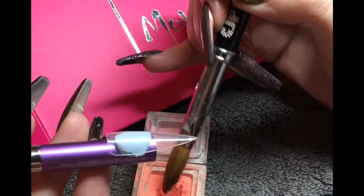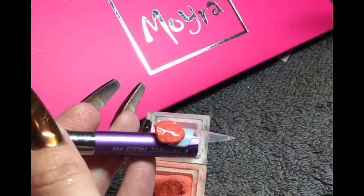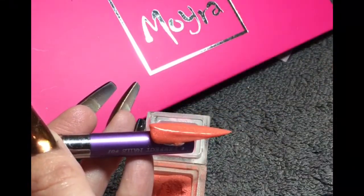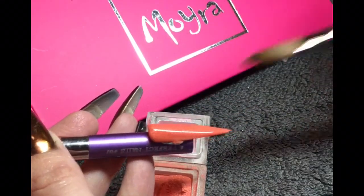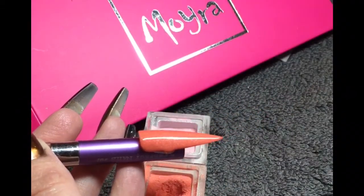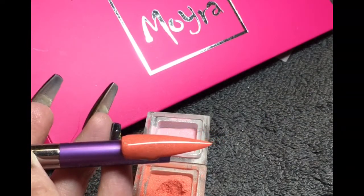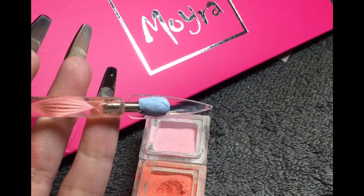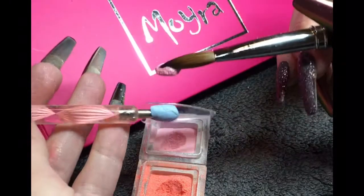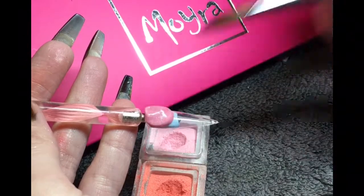These two are from the Jungle Collection — the team were nice enough to send me these two to try. This one is Wild — it's absolutely gorgeous, obviously a brighter color and great for summer, but I think if you dull it down with a chameleon or mustard color you could get away with it for autumn as well. This one is Orchid — a stunning, really soft baby pink, again with a frosting.